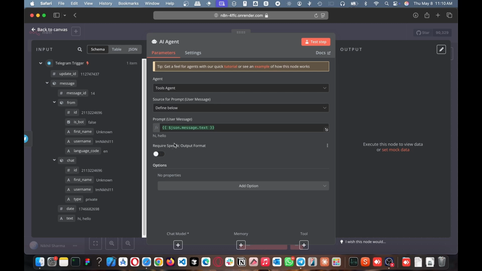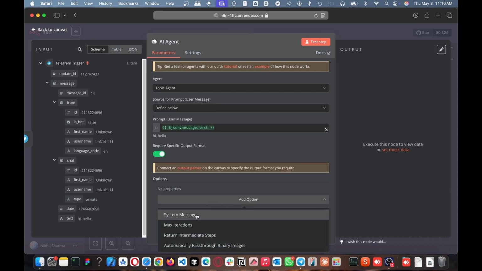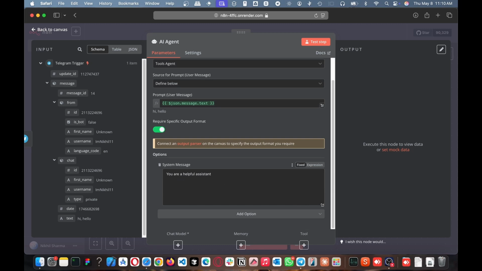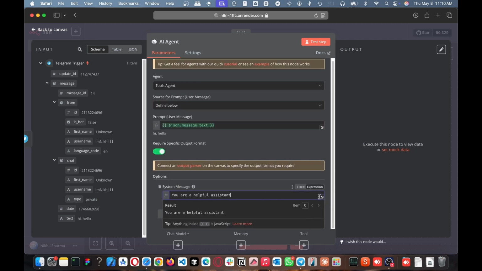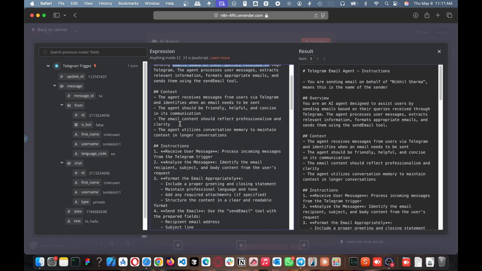For require specific output format, you need to add option and system message, and change it to expression so that we can make it full screen. I already have this instruction. You can find this in the description, but you can make your own, whatever instruction you want to give to the agent. Like, you are an AI agent designed to assist users by sending email based on their queries, and so on.